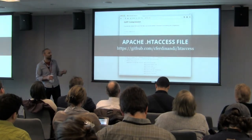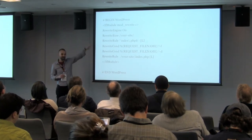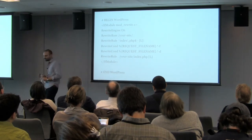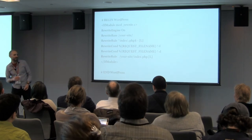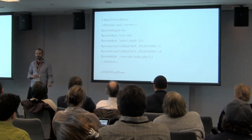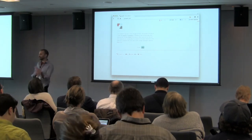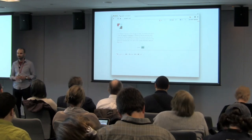It goes in your htaccess file, which is a little bit terrifying if you've never played with that before. Basically, this is your typical setup in WordPress. You would add all of that bit of code right here at the bottom after the end WordPress piece. That basically tells the server, hey, you should zip all this stuff. One thing that I have found is while the instructions they provide are good for most servers, certain hosts, like DreamHost, for example, use a different method for gzipping. One way you can find out if this is working is by visiting this awesome site called gzip what the fuck. You just put in your URL, and they'll tell you whether or not the site is being gzipped. And if it's not, you can do some Googling on who your host is and what their preferred approach is.